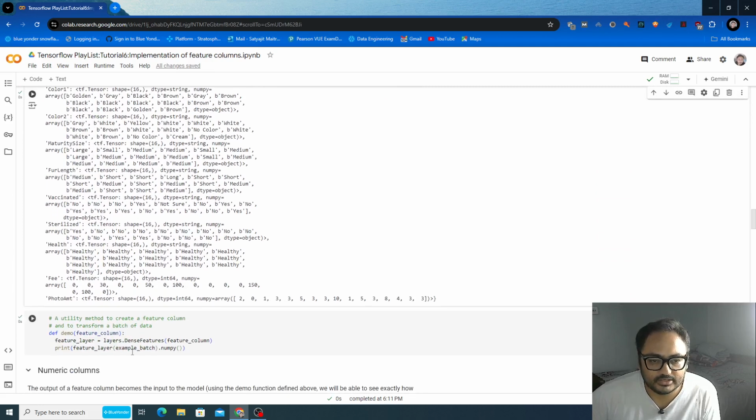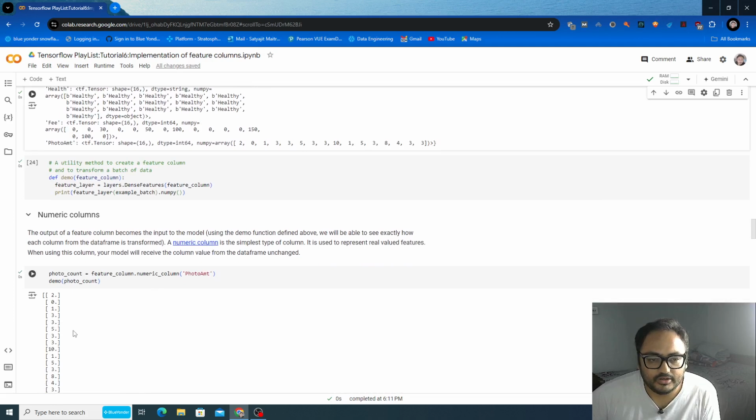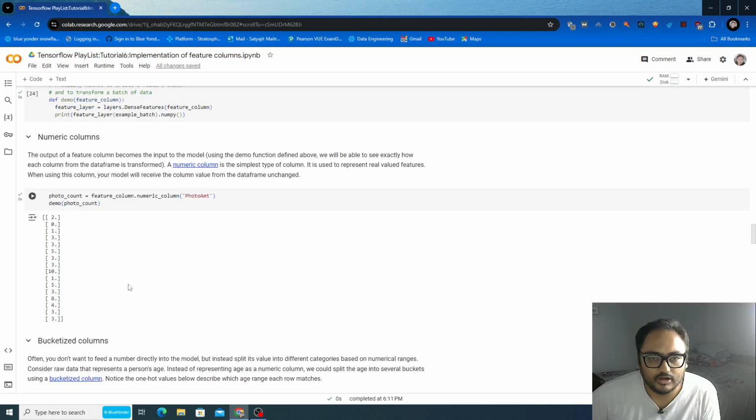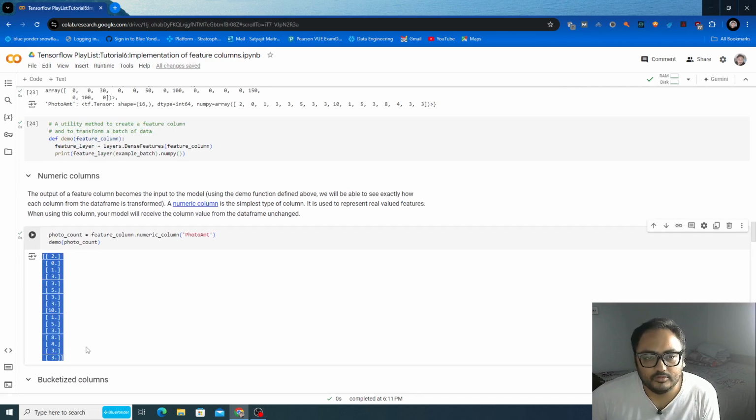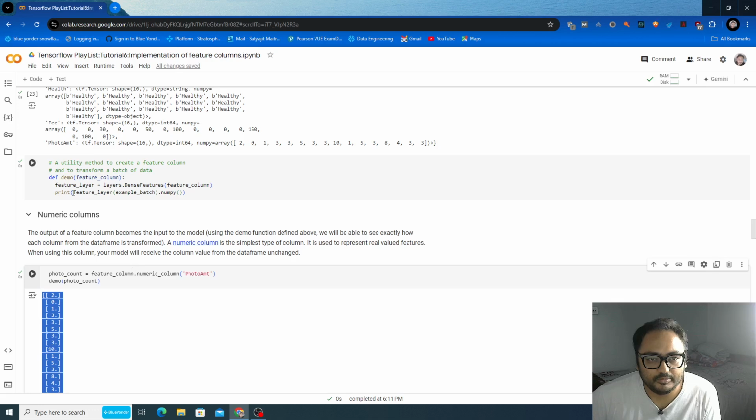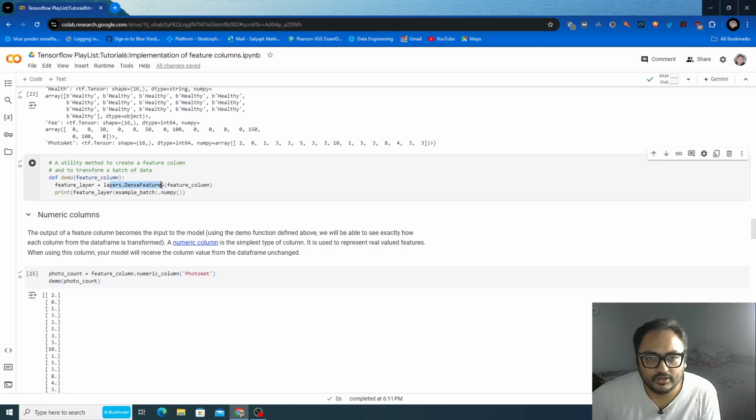Then it will call on top of it the numpy operation and print it as a numpy array. That's what you are seeing in the output. So this is how your feature columns will be fed to the model. For that purpose only we have created this function, but it's straightforward, it is only calling the dense feature layer.